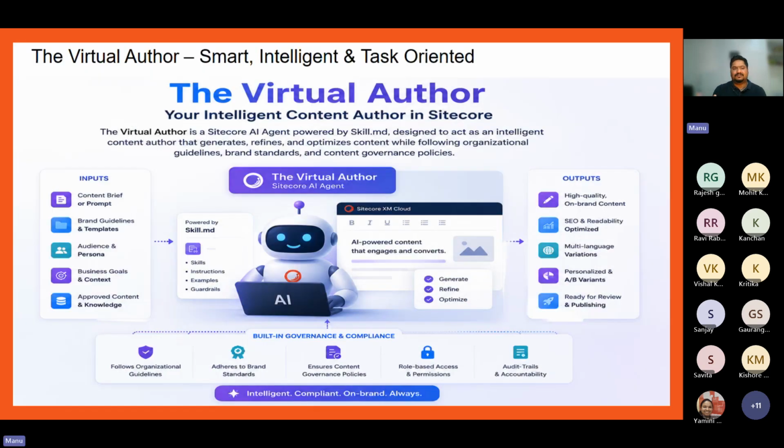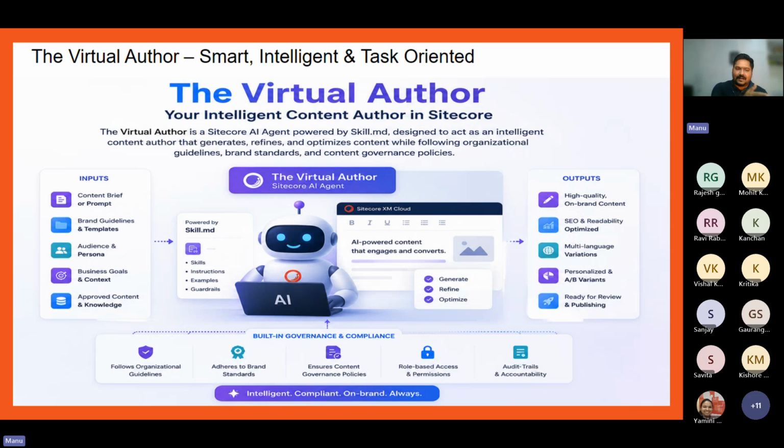Again, if you see the simple diagram, on the left-hand side we have inputs, right? Like a prompt, you know about prompts, right? We need to give a prompt to get something from AI agents, and then the brand guidelines, audience, business context. Sitecore also gives us an option in the settings where we can upload documents, brand guidelines, all these things, so that it will be background and help us create content according to our brand.